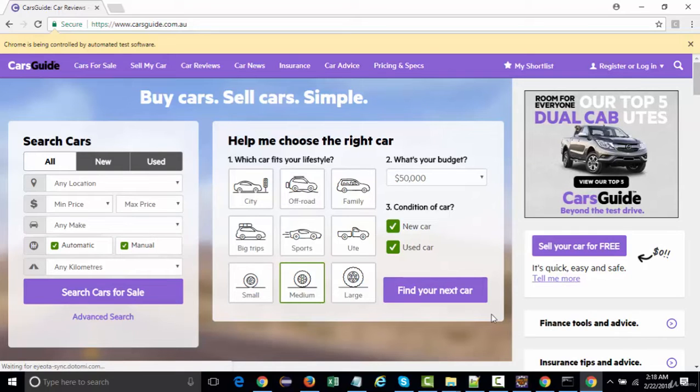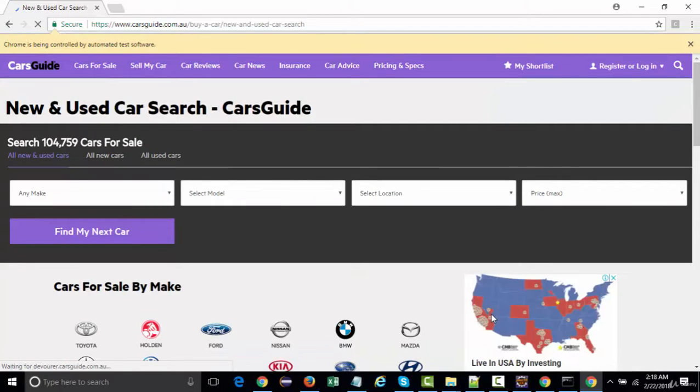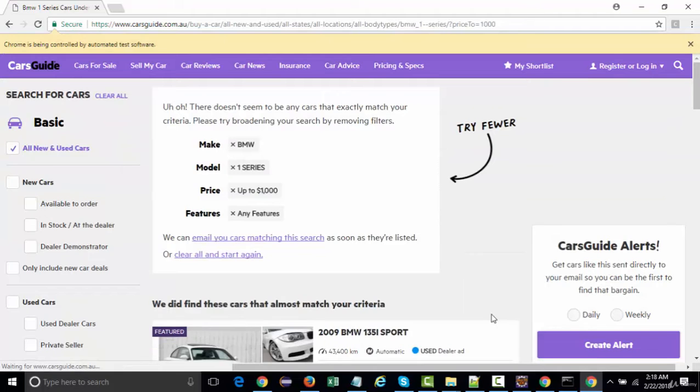And let's see one by one whether both of them are executed or not. So first it will go for search cars. Sorry. Should quit it.